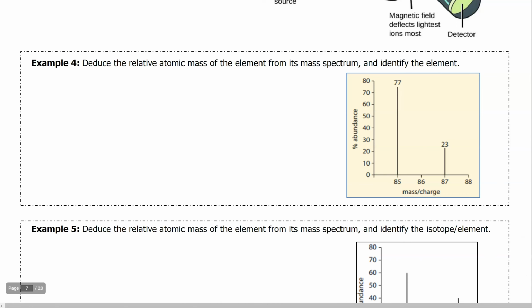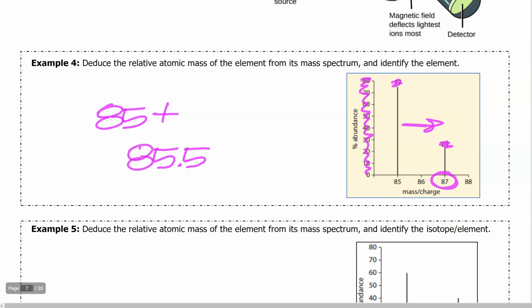Okay, so in my mind, I'm thinking, okay, I don't have any of this labeled as percents. I just have lines. So if I don't have any of that, I just got a couple of lines. Okay, I know my answer has to be pretty close to 85 because it has the biggest line. But I also know that it's going to be a bit more than 85 because there's also a line at 87. So I would say it has to be 85 plus, but not that much past 85. And so basically, I would probably guess 85.5.